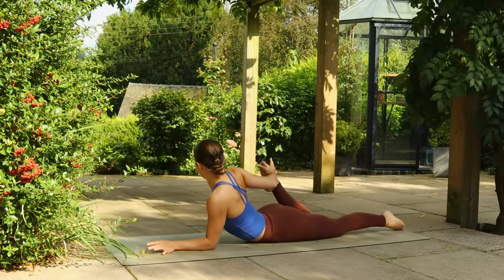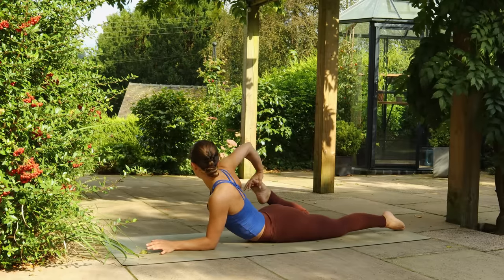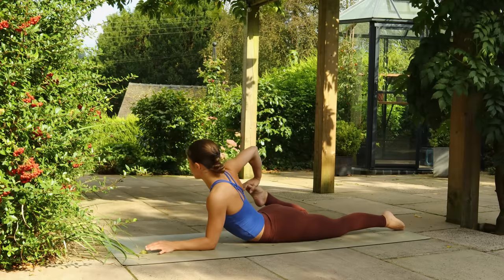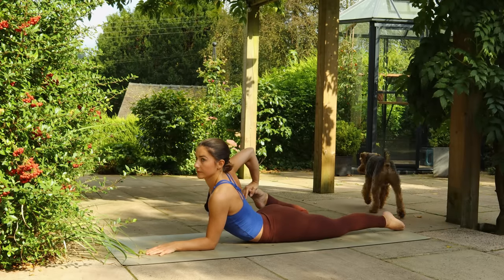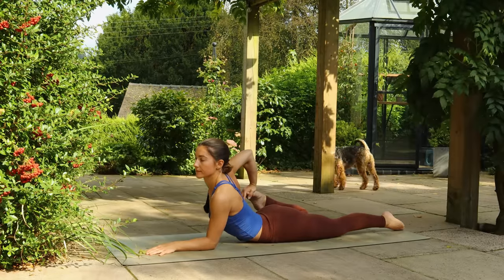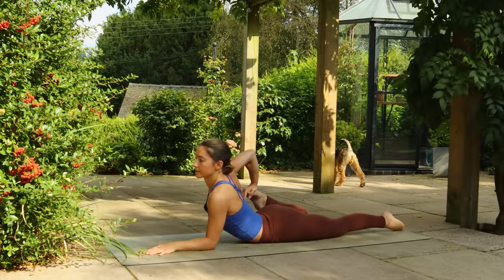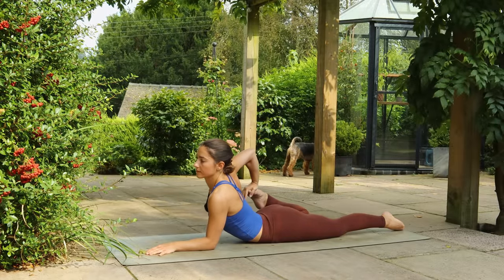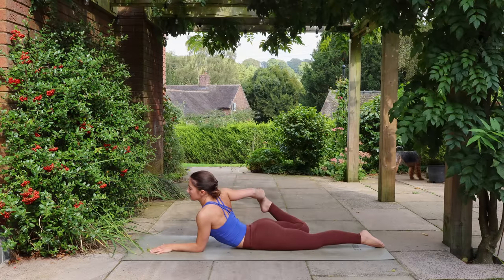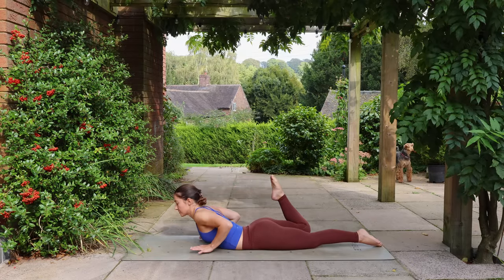You can start to internally rotate right shoulder so the right elbow points up and the right fingers turn towards the front of the mat. Release the hold of the foot, but keep the bend in the knee. Bring your hands under your shoulders.